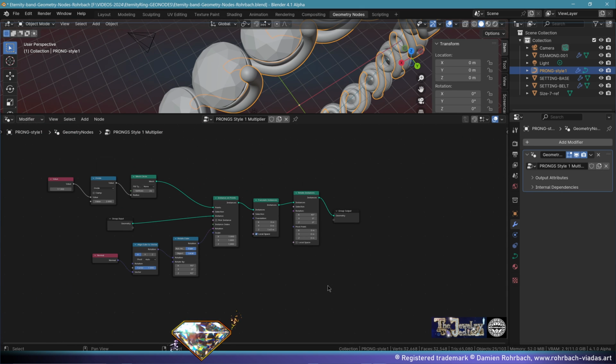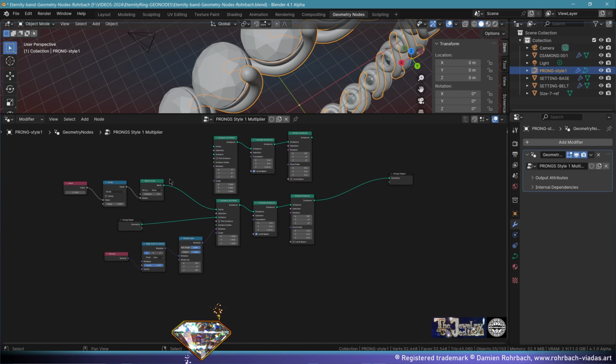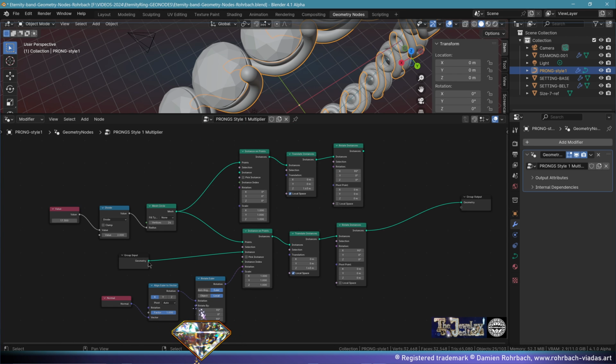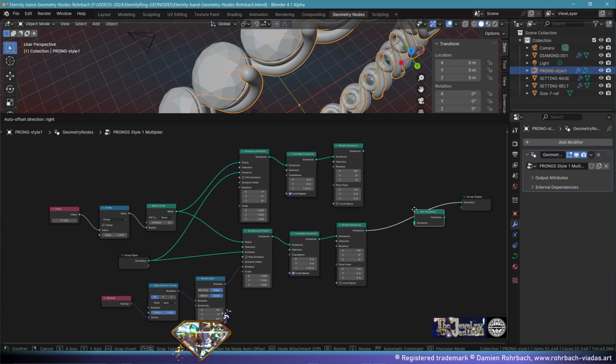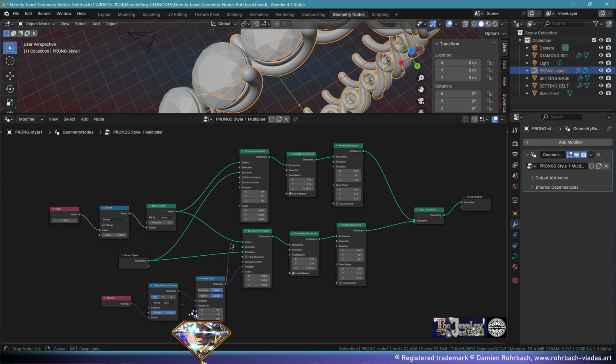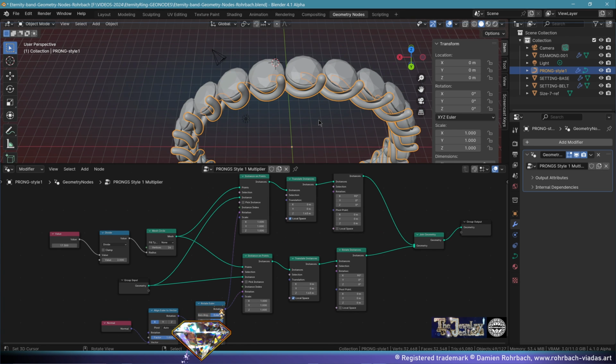So what we can do right here is copy these nodes right there. Now the points are the same. The geometry instances are the same. Now we need to join geometry. So we need to add geometry, join geometry node. Let's put it here. We're going to add this. So obviously the rotation here per instance is the same. So it goes there and I'm exactly in the same position for now.